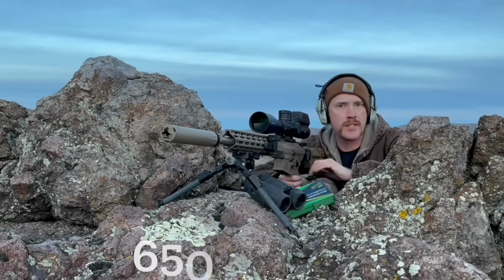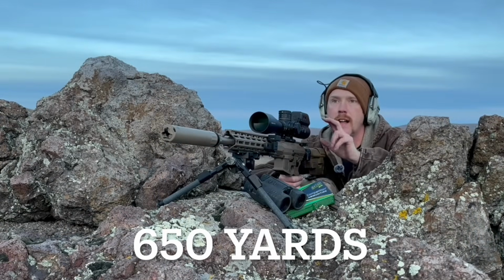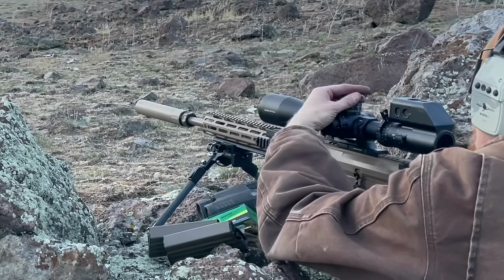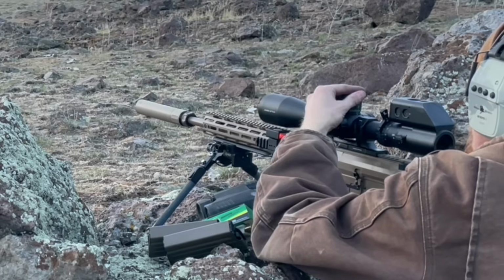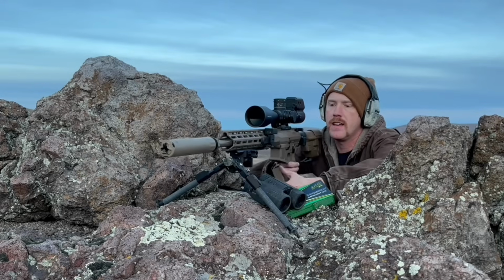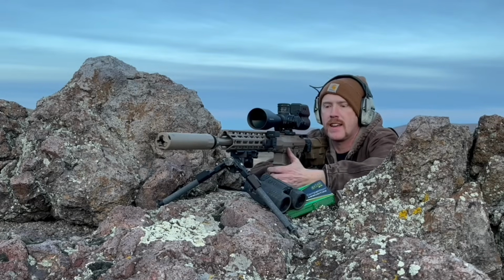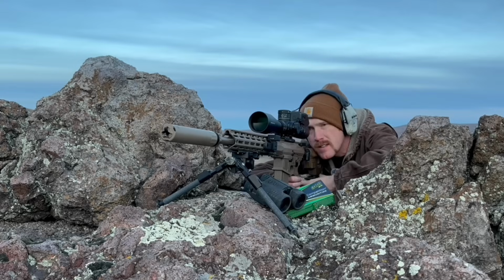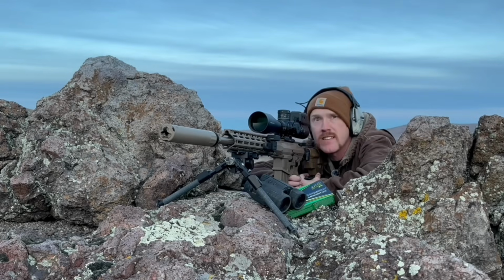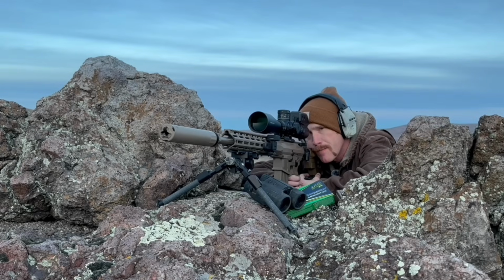Let's try a little bit of positional work here off of some rocks. I put the 2/3 Zipstick up. We're at 655 yards. Calls for 5.1 mils of elevation, which I've dialed on. I'll run the magazine that I know is working, and then we might try the third mag in just a little bit. So here we go. Low light performance on the Arken, still working. The sun is definitely set.